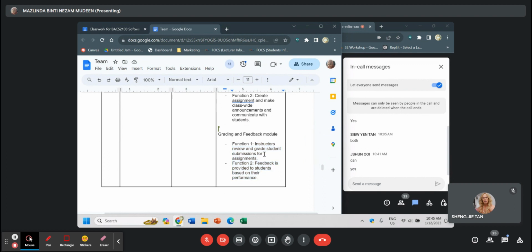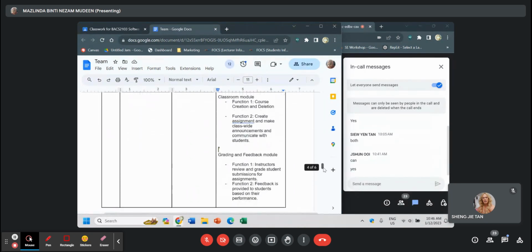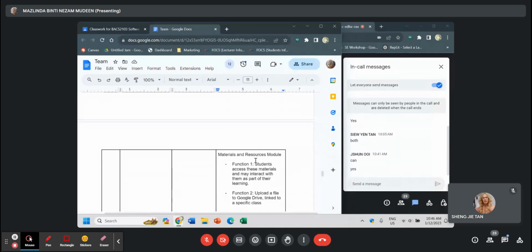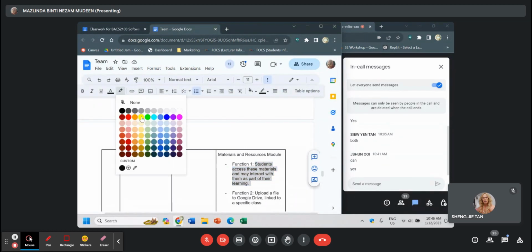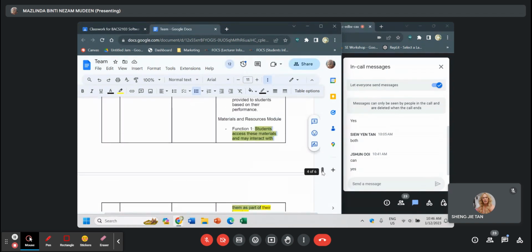Because if there is no submission for this assignment, then this function cannot be done. So you need to decide how we are going to have this. This one is a standalone, this one is a standalone, and this one also is a standalone. Maybe for this one you don't put the student side. What you put is from the teacher side, like this is to upload, right? And what else they can do on the material resource part, so that we don't need the student side to see.